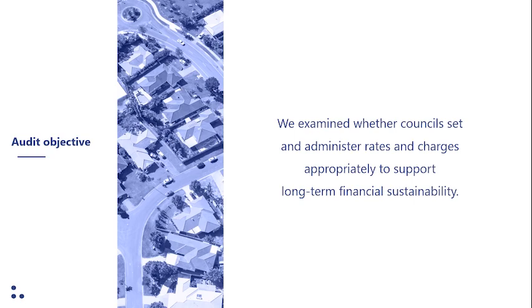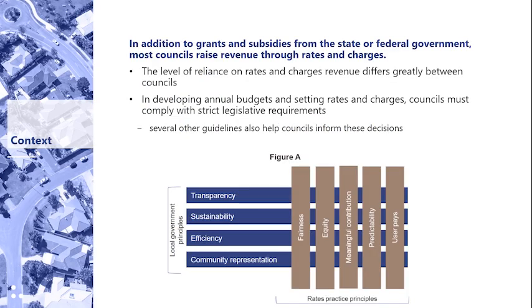In addition to grants and subsidies from the state or federal government, most councils raise revenue through rates and charges. Across Queensland and from year to year, the level of reliance on rates and charges revenue differs greatly between councils. Ideally, councils set rates and charges at a level that lets them maintain their assets in the short and long term and deliver services in line with community expectations now and in the future.